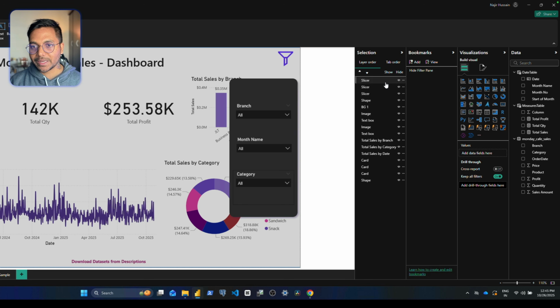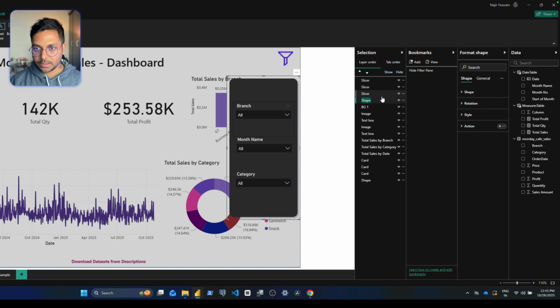So let's go ahead and make a group, so we can put it in a group. Why, I will show you the reason. This one is this slicer, this one is this slicer, this one is this slicer, and this one is the slicer shape basically. And this one is kind of the background. So let's make everything in one group, and then I would need one more icon here.